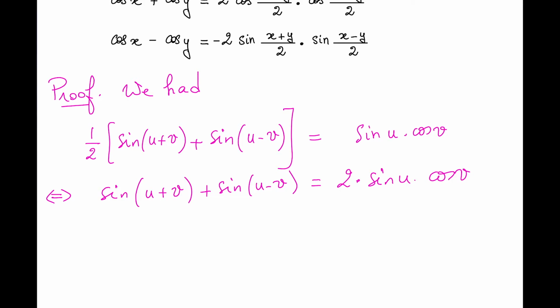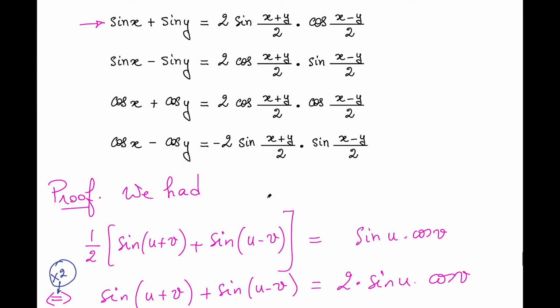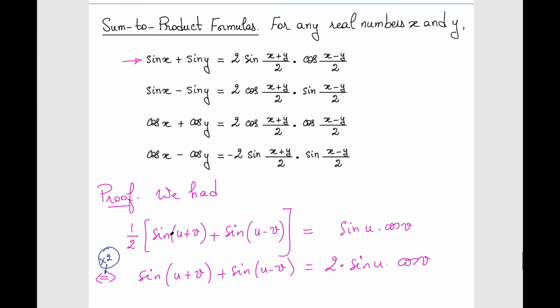I multiplied both sides by 2. Okay, so you're allowed to multiply an equation by a non-zero entity and pick up an equivalent equation. This is what I've done. Why did I do this? Because now we can see it. Now this is closer to that. This is as close as we can get.